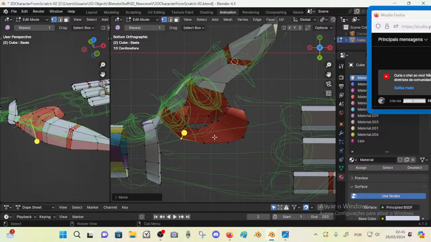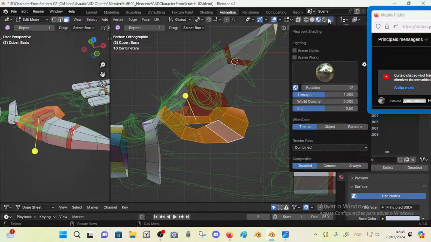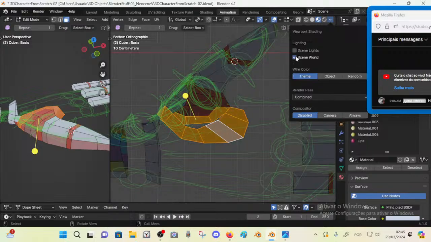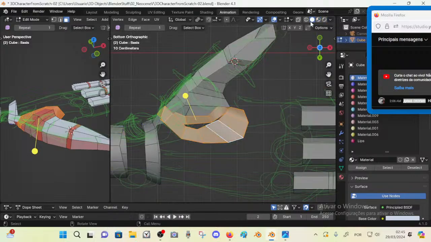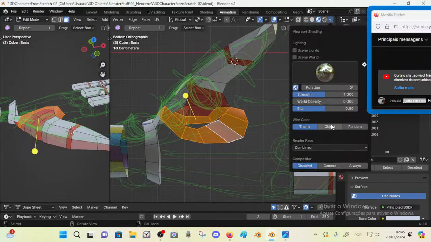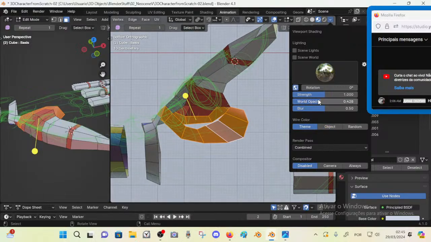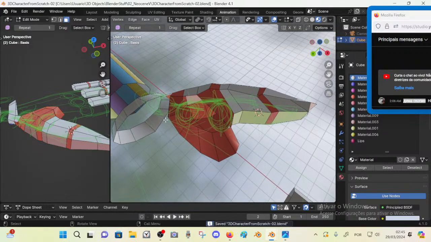So we can, yeah, we are lacking light. It's too dark, but okay, maybe this will help.